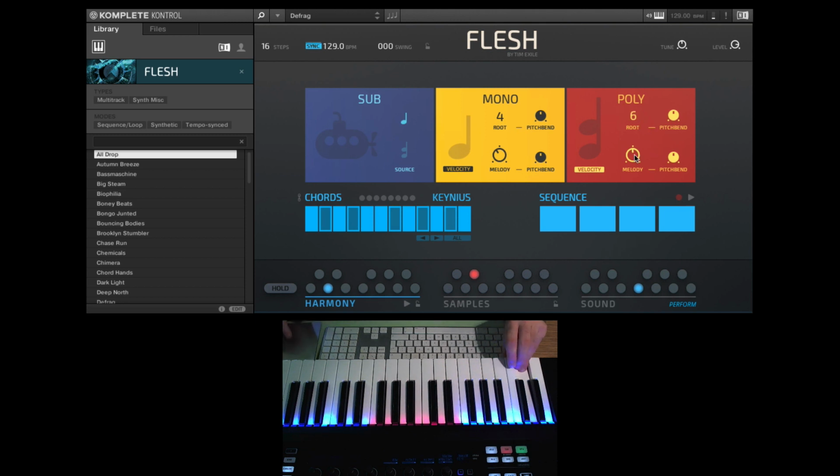Then you've also got this melody parameter, and what the melody parameter does is, when you turn it either positively or negatively, it either positively or negatively maps, in this case, a velocity curve to the melody of the polysynth. So I'll just turn it up.